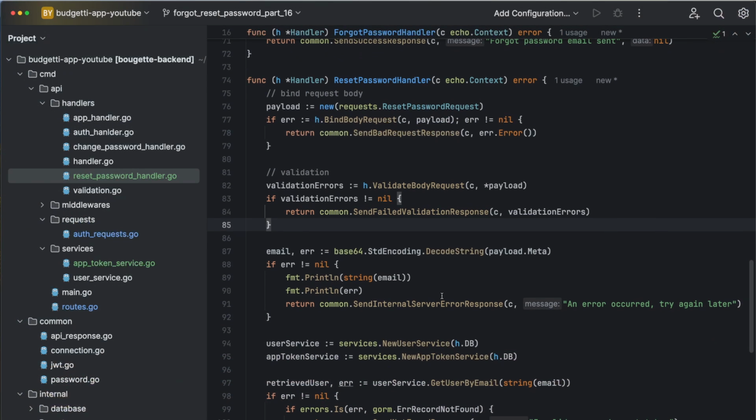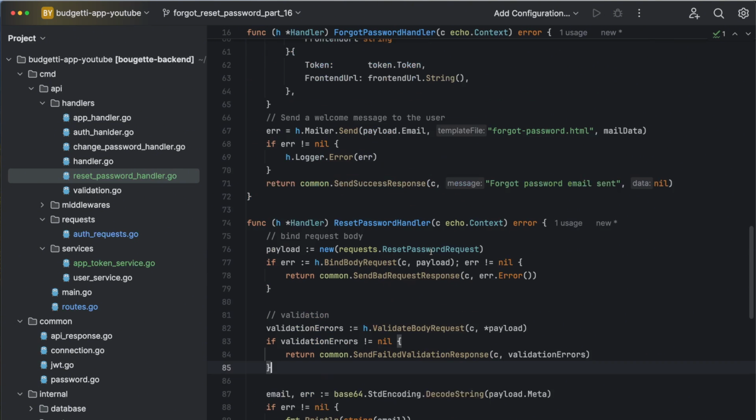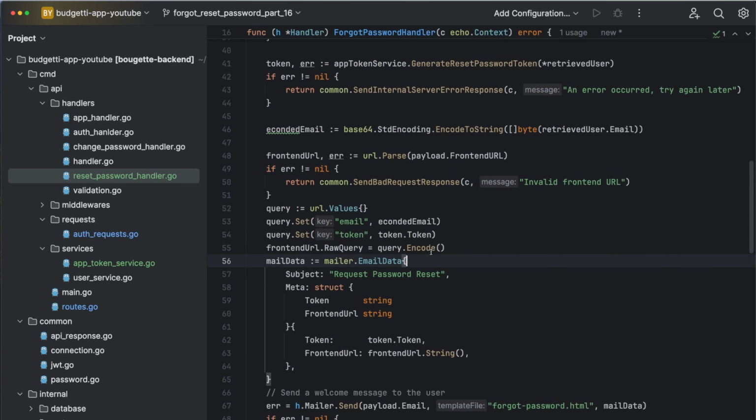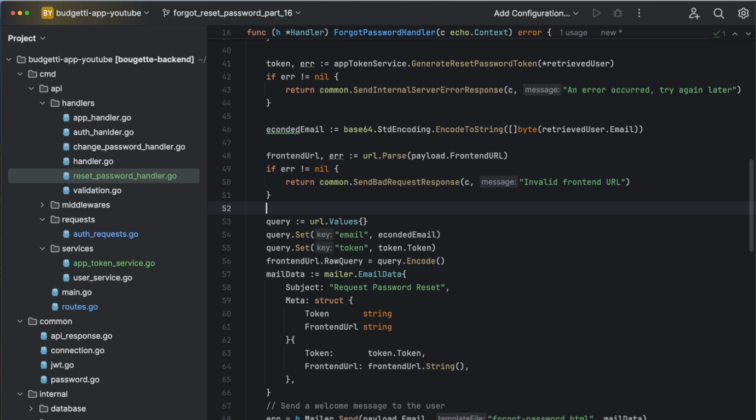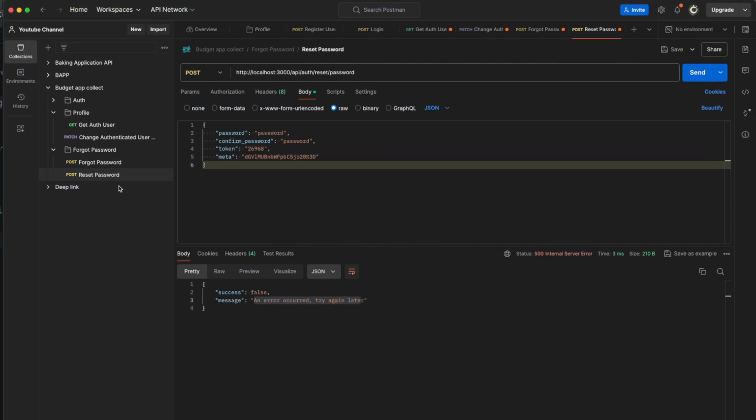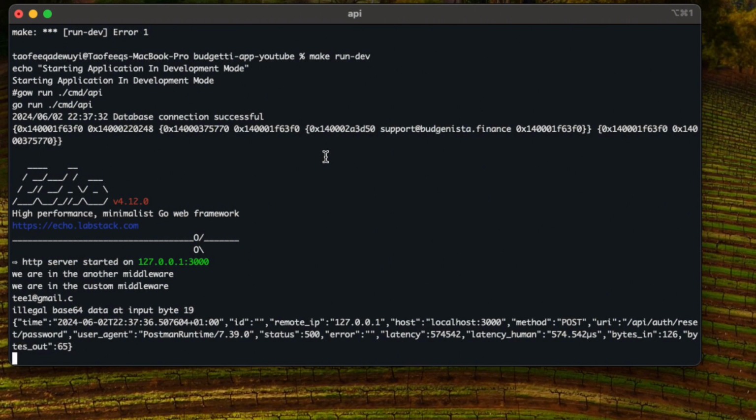But because we are actually encoding the string we are generating inside a URL, something is being replaced. If we go back to our forgot password and try to print this encoded mail, let me say fmt.Println encoded mail, and refresh the application.